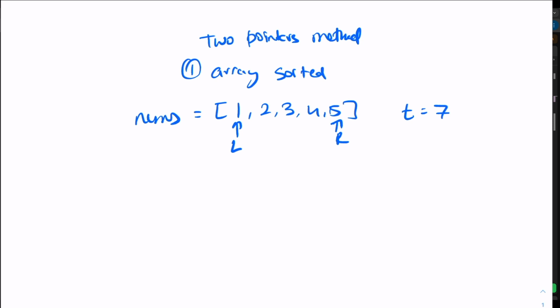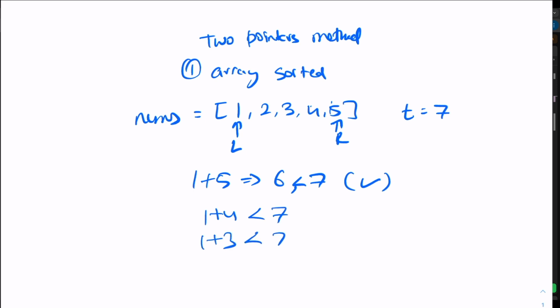If we take the first element, which is 1, and the fifth element, which is 5, and sum them, it has a sum of 6, and the target is 7, so this condition is true, right? So what's happening here is, because 4 is less than 5, 1 plus 4 will always be less than 7. Similarly, 1 plus 3 will always be less than 7, and so on. So how many pairs did we get here? We get 1, 2, 3, 4. And how did we get this number? We subtract: 5 minus 1, we get 4. So in this case, we get 4.